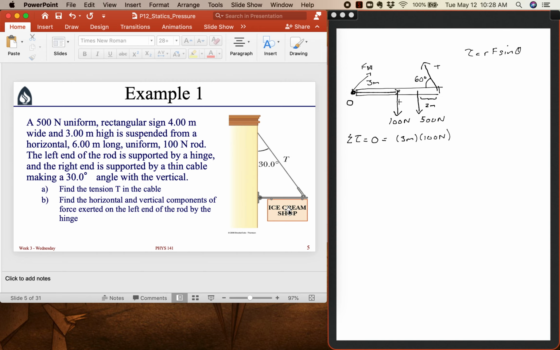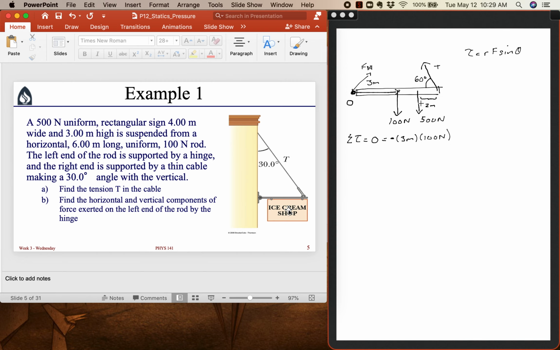Then I also need to figure out, is this a positive torque or a negative torque? Would this cause motion in the clockwise or the counterclockwise direction? So if I think about grasping this rod at the origin, and pulling with this force, if this is the only force acting on the object, and I'm holding it here, that would cause the end of the rod to rotate downward. This would pull downward, and that would cause a clockwise rotation about the origin. So since it causes a clockwise rotation, this is a negative torque. So I need a minus sign there.